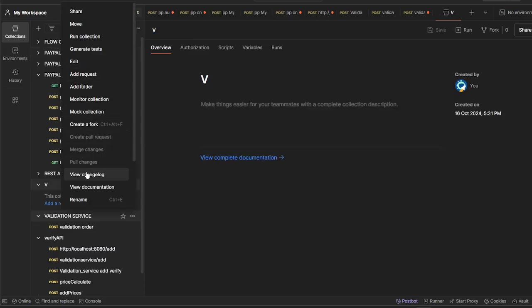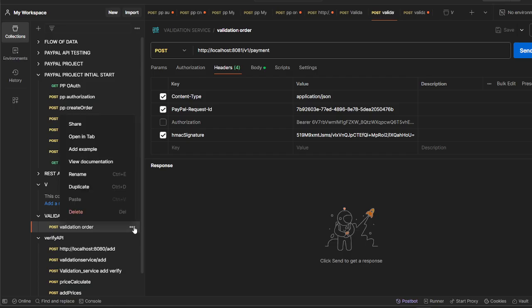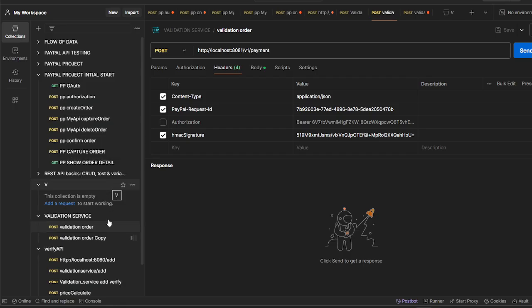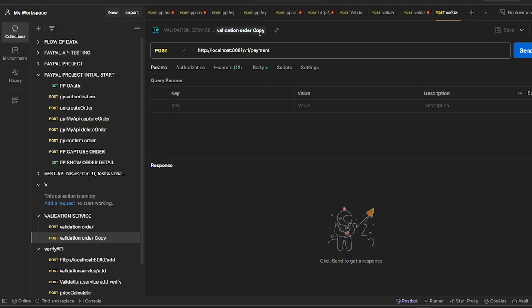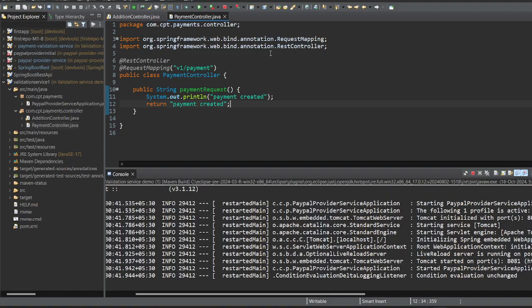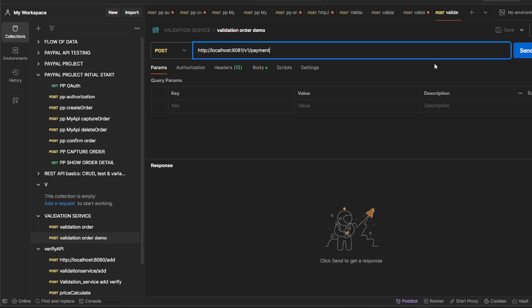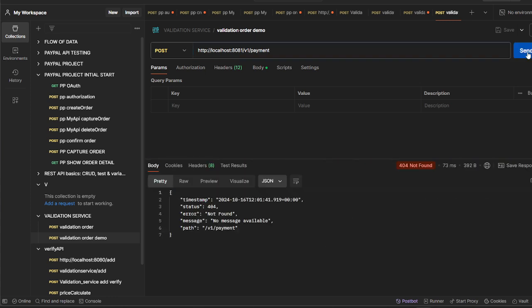It will make my work easier. Just duplicate this one. Duplicate, copy version, copy order demo, and it's working on the v1 payment, and you check whether it's working or not.